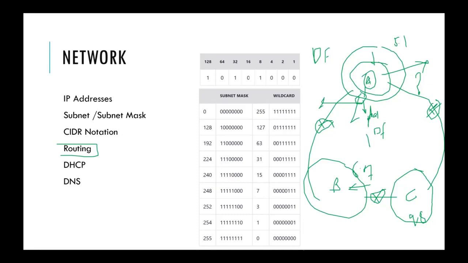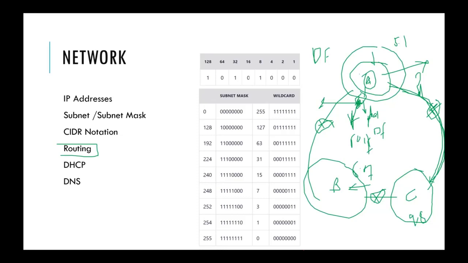My default gateway is the IP address of this router, and I'm saying any packet going outside of this network, if you don't know the destination, send it to this default gateway. However, I have this link here that can reach 9.8. I could define a manual route to say, if the destination is 9.8, instead of sending it to the default gateway here, just send it directly to this link. That is you defining a route, a path.